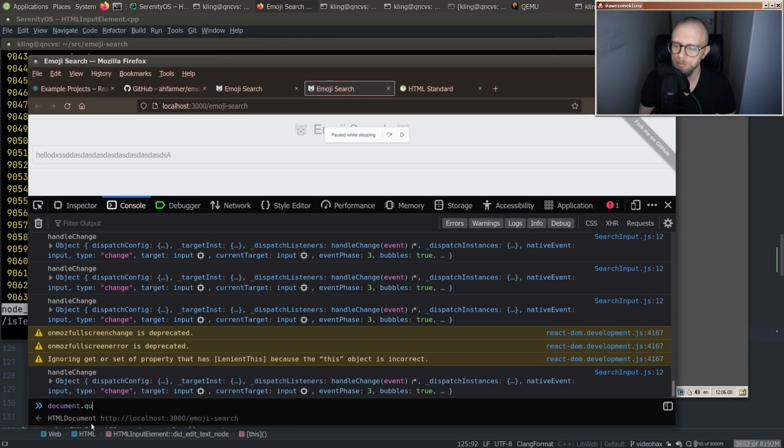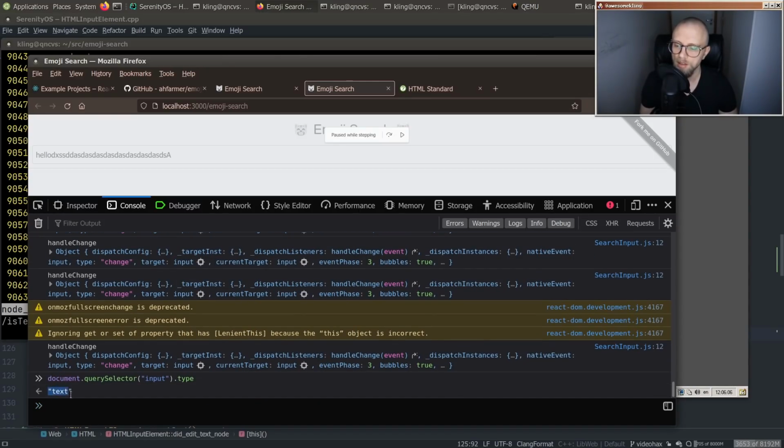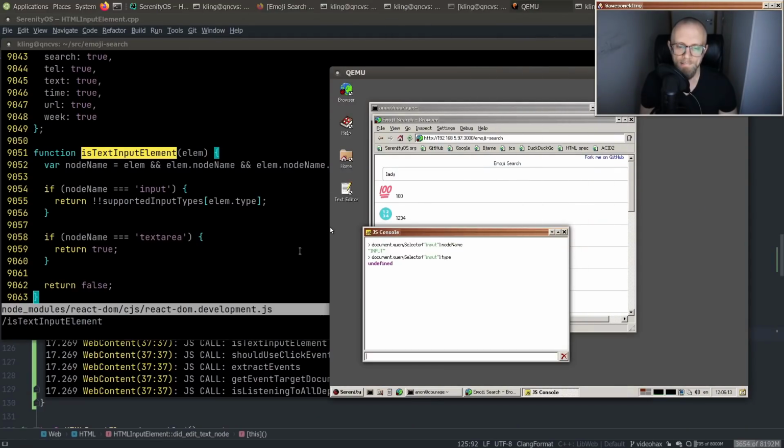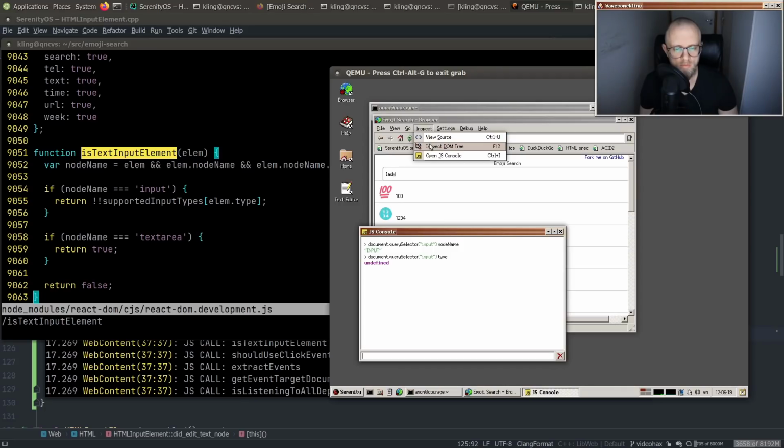Let's check here. Document query selector input dot type is text. All right, so that's probably not helping us. Why is it like that? Let me dump out the DOM here.